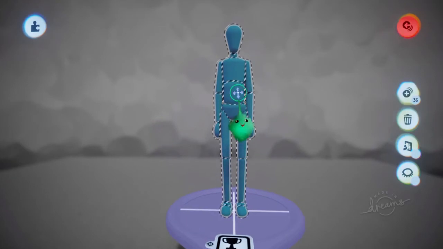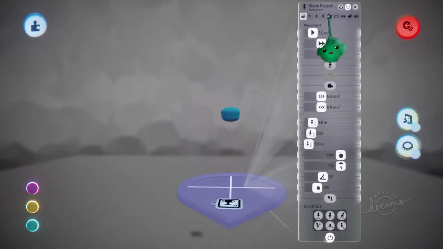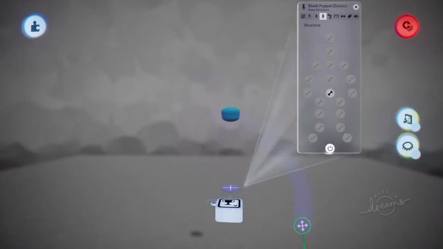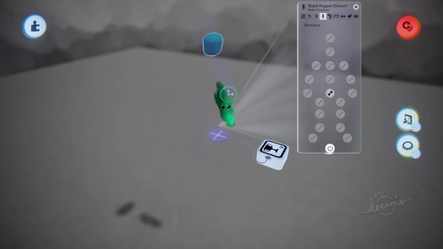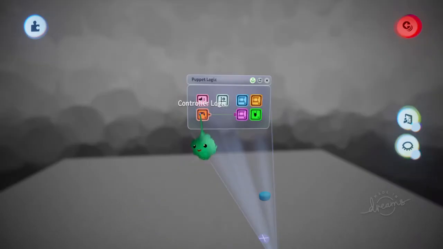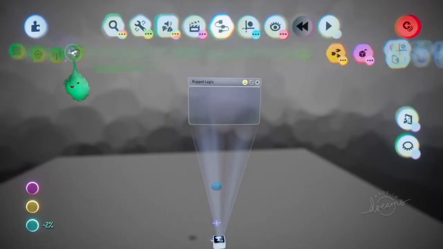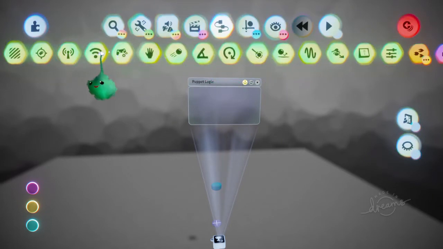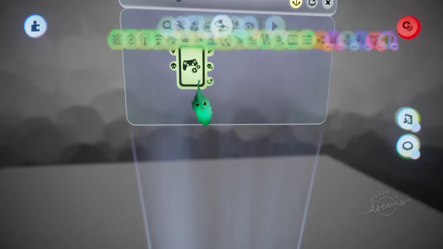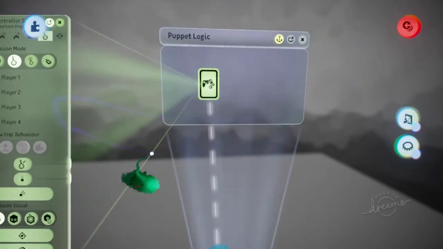So I'll just delete everything but the pelvis. Normally this is linked up in the skeleton, so if I press triangle on that, now that's not linked up, and it doesn't know that there's anything there, so the base becomes really small. But that's just fine. You don't need that, all we need is a controller sensor, and the controller sensor needs to be possessable, which it is by default.